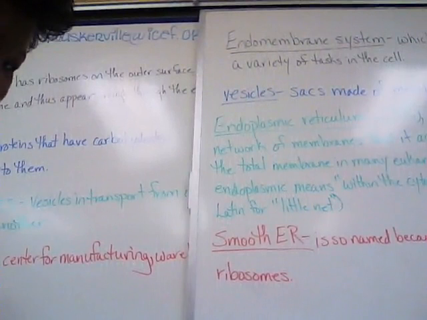Okay, now we're going to talk about the vacuoles. Vacuoles are membrane-bounded vesicles whose functions vary in different kinds of cells. Food vacuoles, formed by phagocytosis, have already been mentioned. Many freshwater protists have contractile vacuoles that pump excess water out of the cell, thereby maintaining a suitable concentration of ions and molecules inside the cell.